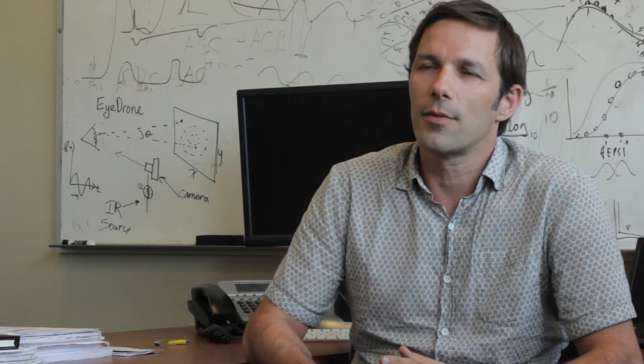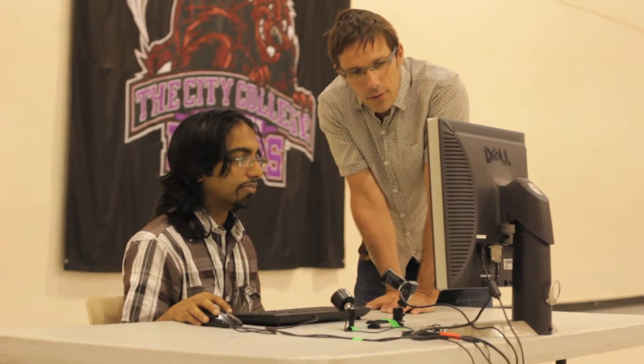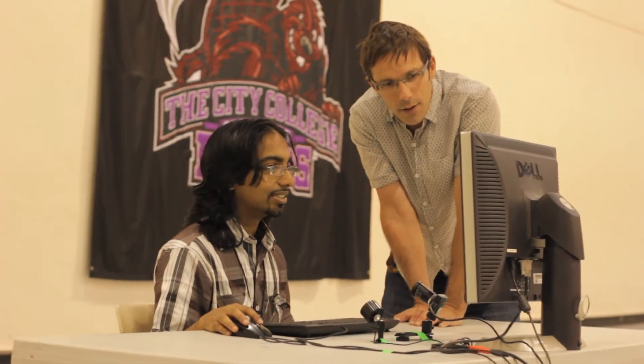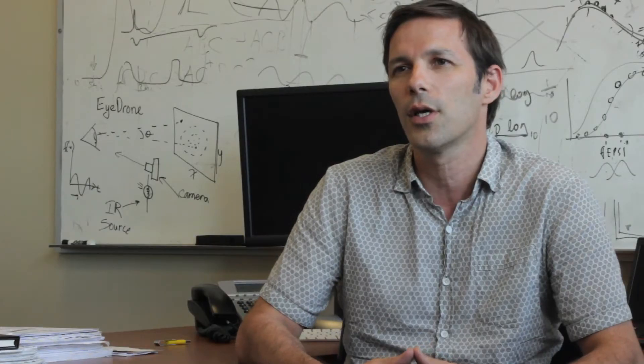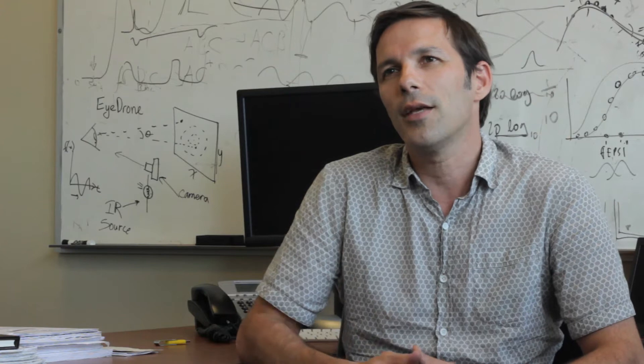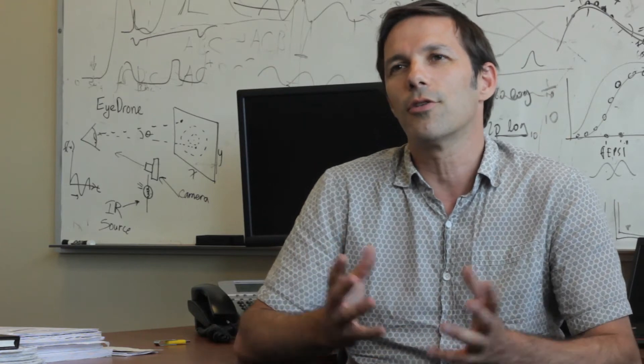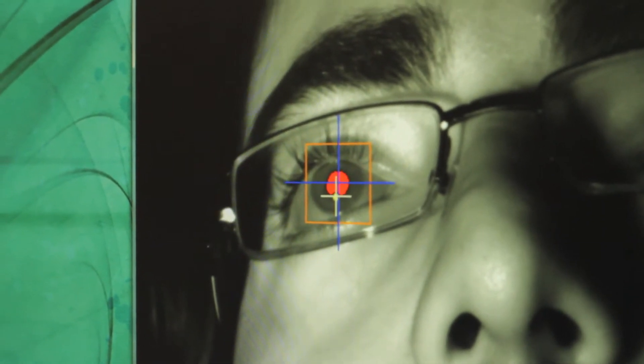We've been working in the lab for quite some time on eye gaze to understand where people look at when they're looking at an image and when they're searching for an object, what happens if they miss an object. And in the process, we came to think that the point of gaze is really a good indication of what you're interested in, what you'd like to look at, where you want to maybe zoom in, focus on.